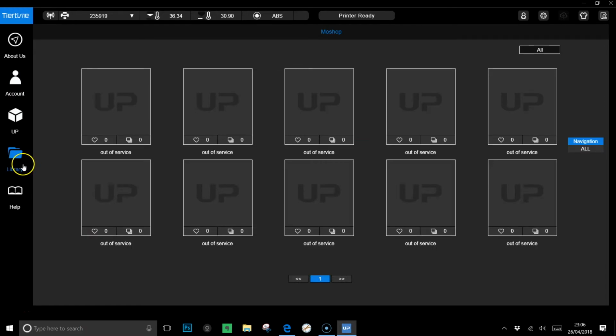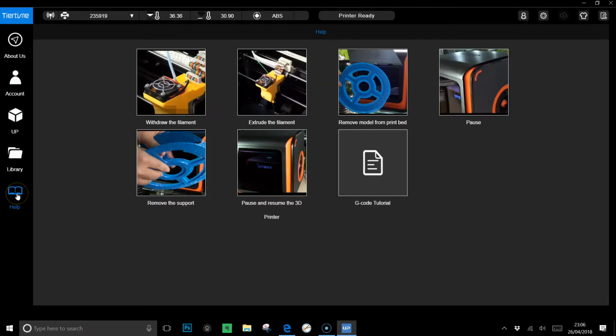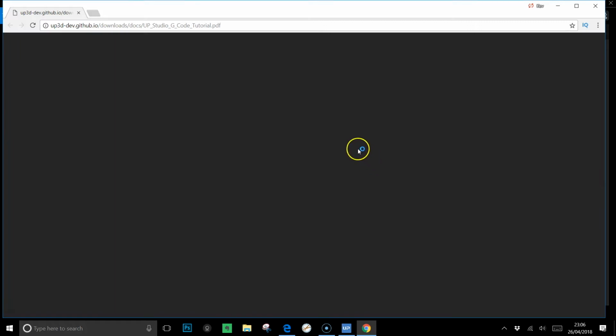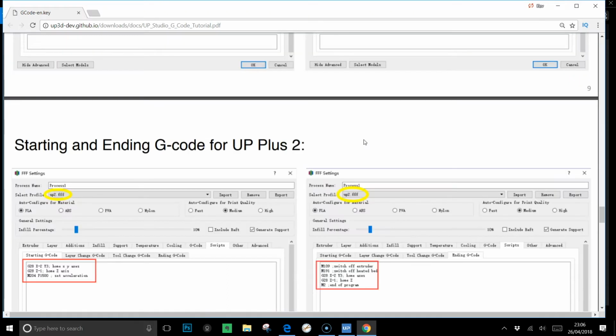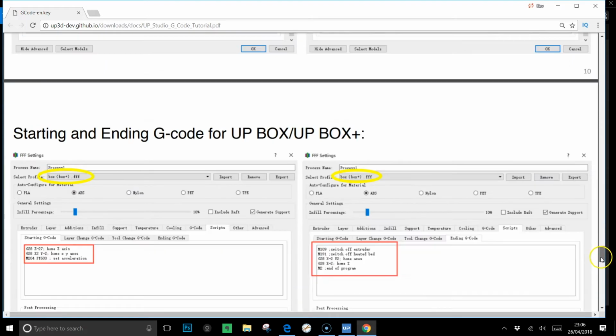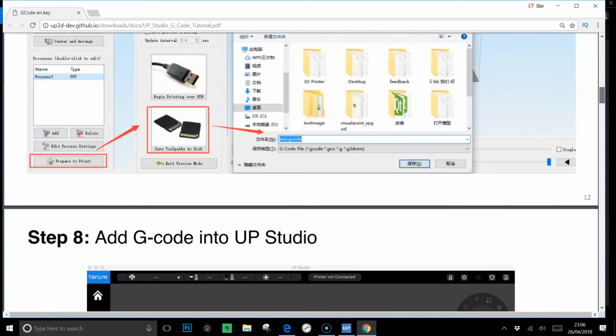There's also an app that allows you to store files, and in the help area we've got various videos and quite an interesting G-code tutorial which shows you how you can output G-codes and load them into the software interface. So normally you load in an STL, but you can actually load in custom G-codes. Good for educators. The UP brand has a strong education market, but I can't really think of any useful application for the average designer or engineer.